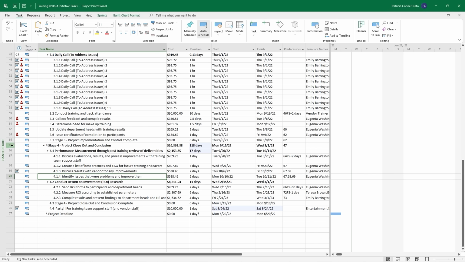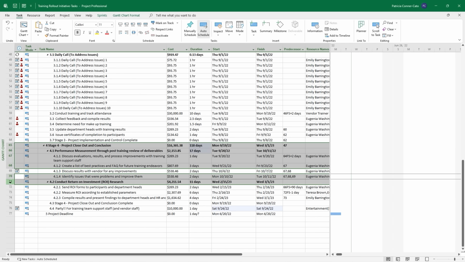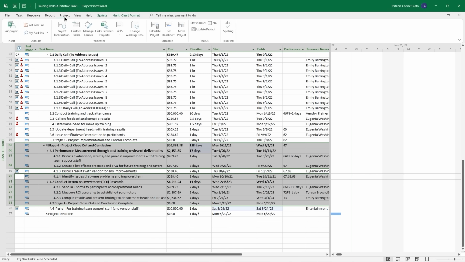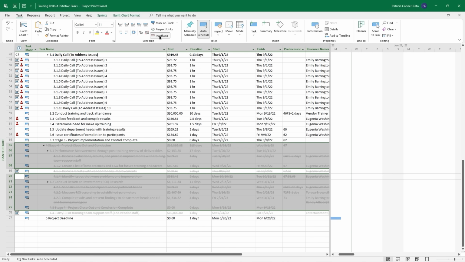So we're going to go ahead and select from task 65 to task 68, and then hold down your control key and select from 70 down to 75. And we'll leave the deadline there and the party okay is fine. So now what we want to do is go to the project task tab of the ribbon for this one. So we have the tasks selected that may or may not have to be rescheduled or even removed from the project plan. And on the task tab in the schedule group, you're going to click Inactivate.